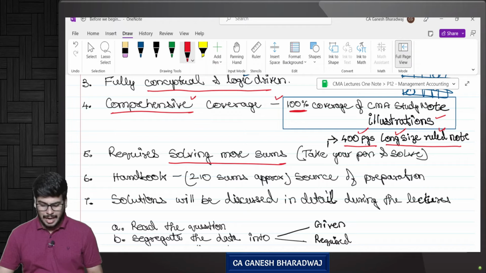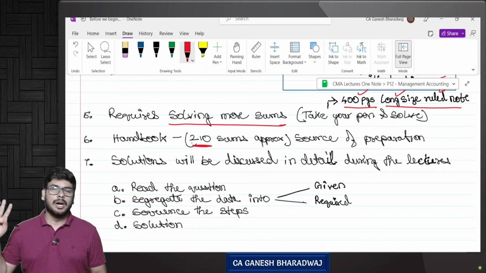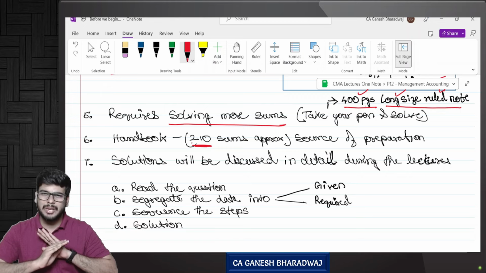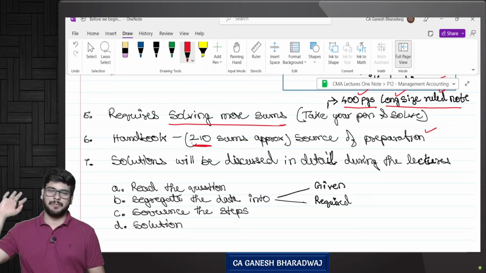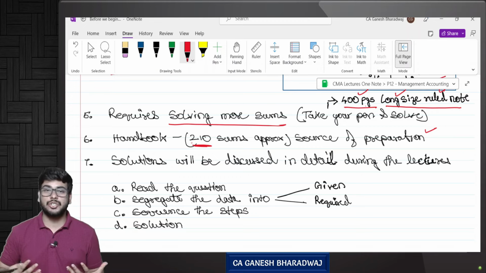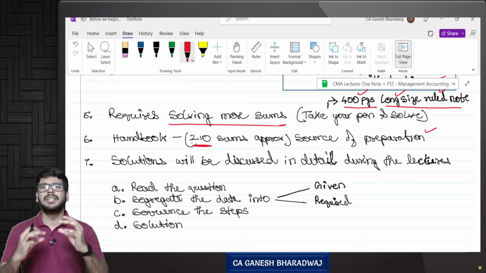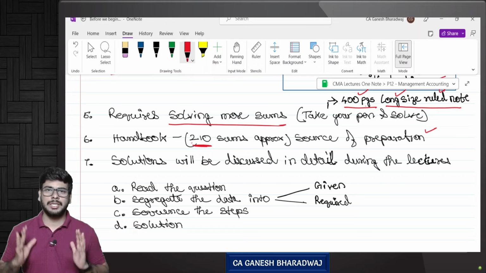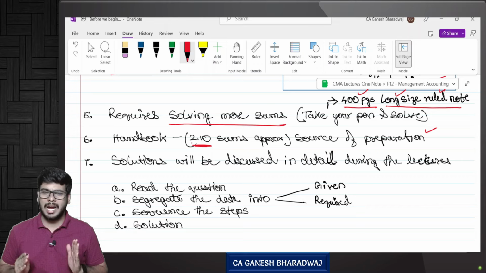Yes. Next, our handbook, I will show you, consists of approximately 210 sums. That is all your study material illustrations. Everything has been included here in our handbook. So we will be giving an extensive coverage, which is going to be your source of preparation. You can take this as one source of preparation. You need not refer to anything else. I can tell this to you with a very reasonable level of certainty, because whatever is given in the study material, only that I have kept in our handbook. I have just done some little sequencing and formatting, just to enhance your level of understanding. That's all. Because for us, the institute study material is everything that is going to be the source of preparation. So I have just made it as a handbook.